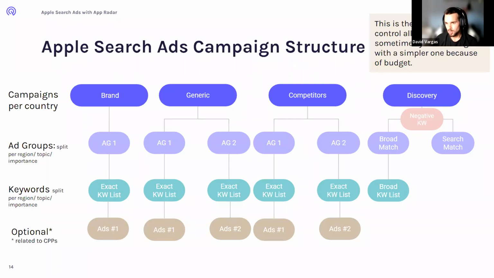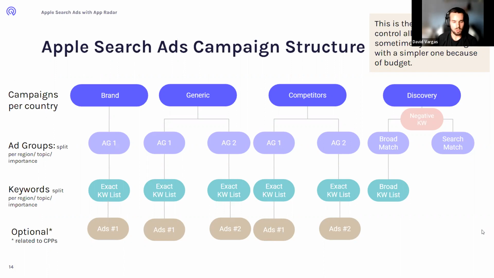Okay. So let's talk about the structure in Apple Search Ads. The first thing that we need to know here about Apple Search Ads is, since the system is based on keywords, we need to know that there is an intention behind these keywords. There is an intention behind the search of the user. So obviously, every intention will be different depending on the keyword that we are targeting. This is crucial to decide about the campaign structure for your Apple Search Ads campaigns.